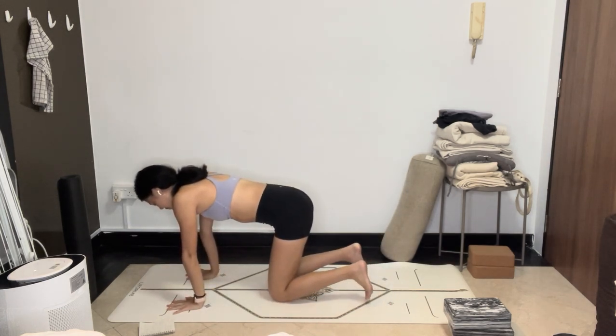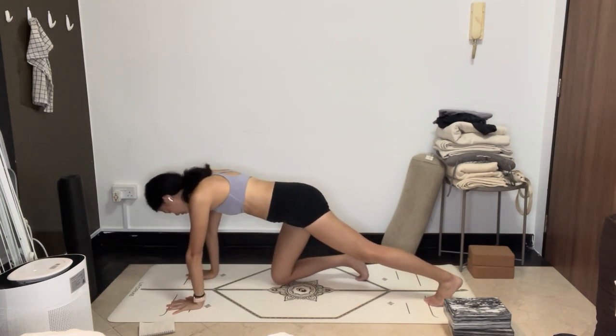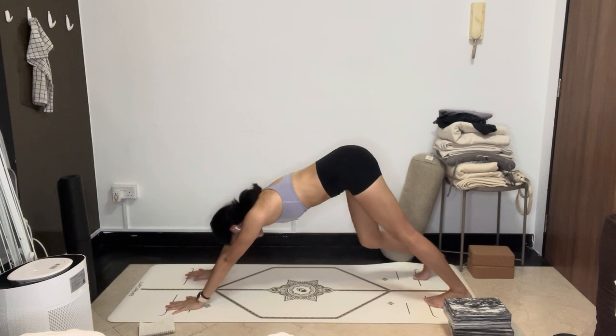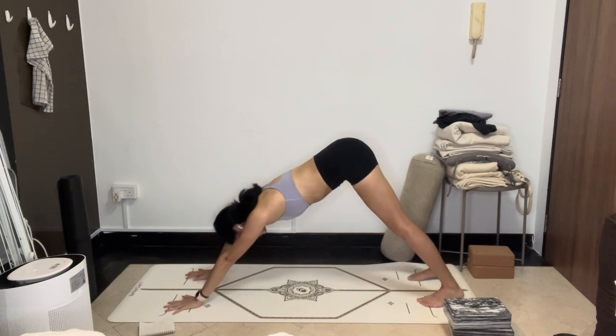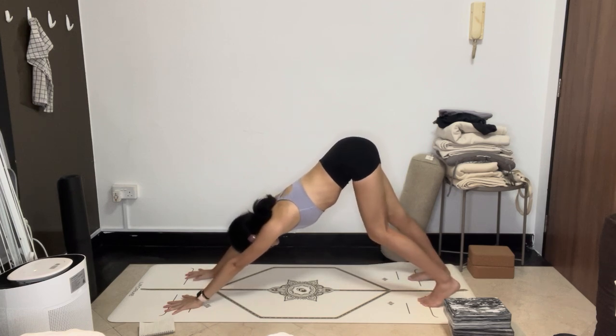tuck the toes, and then push it back into your downward dog. Now you can go slow here. We're bringing blood flow back into your legs. We'll take a few moments to shake out the legs, bend the knee, right and left, right and left.